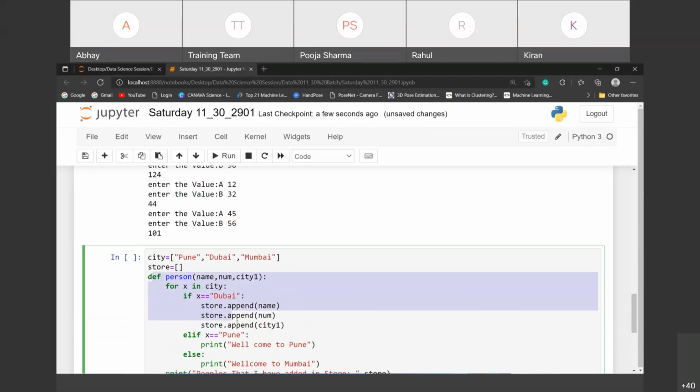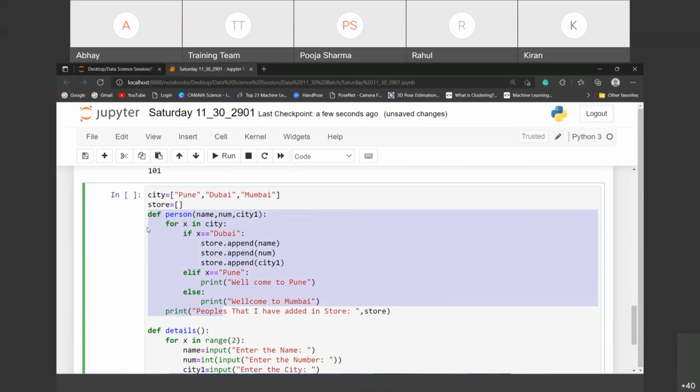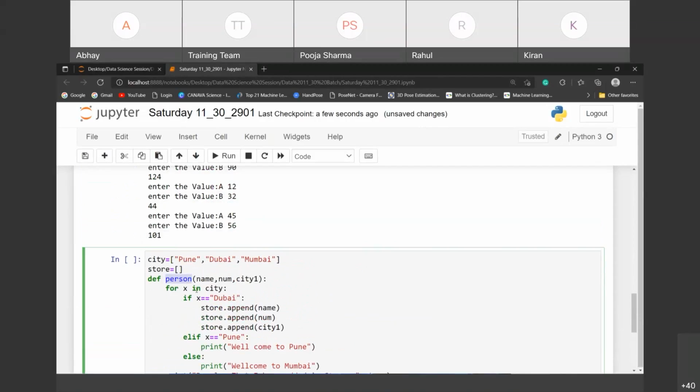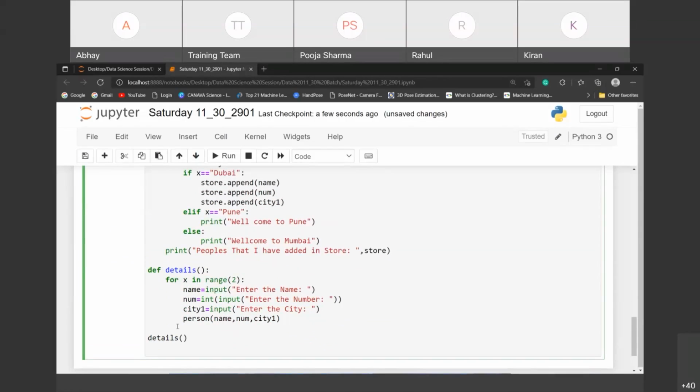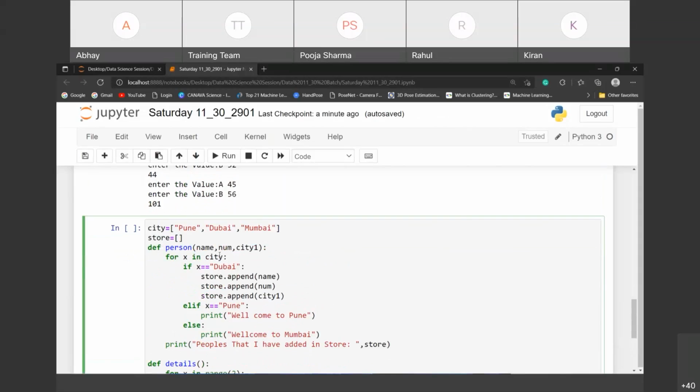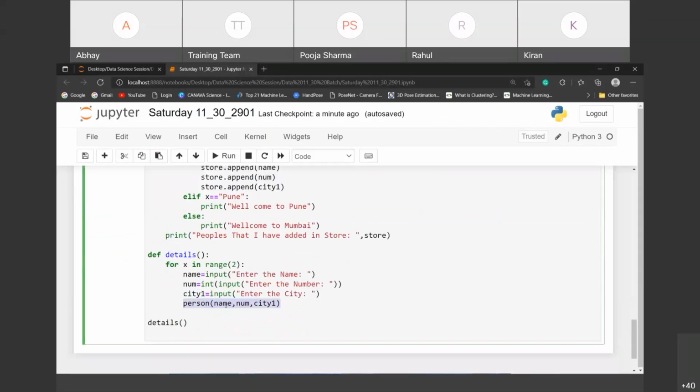I have defined two functions. This one is the first function, the second one is this function, right? And now I'm calling this function. I'm not calling this function. Are you getting my point? If I'm calling this function, then definitely it will go to the next process, the for loop. It will take the three inputs two times and put them into name, number, city, and definitely the person function will get called and it will come here. It will take the inputs of name, number, city one and check about that. Means this process will be covered.